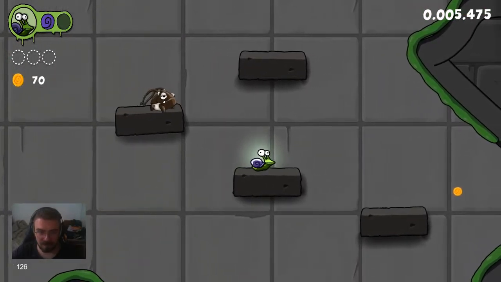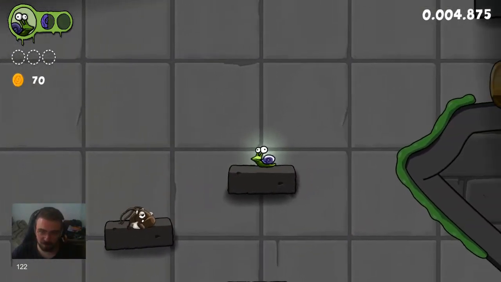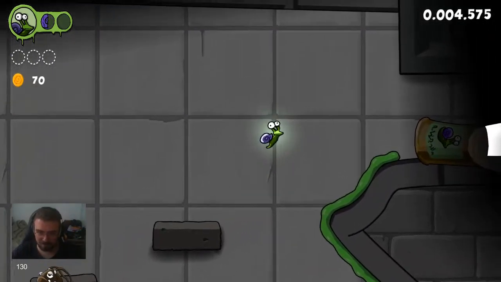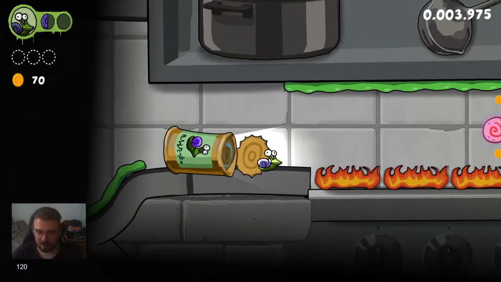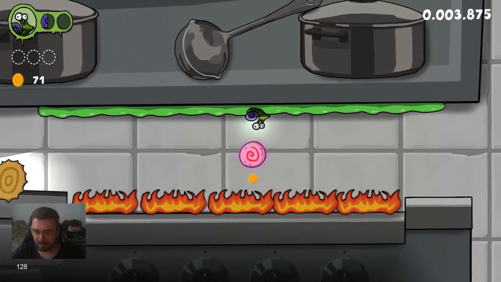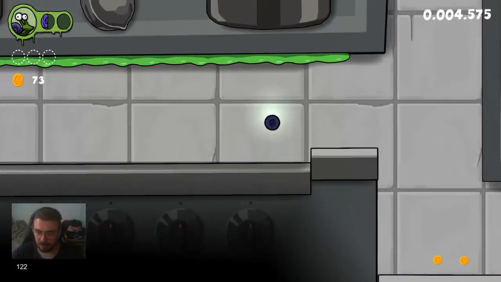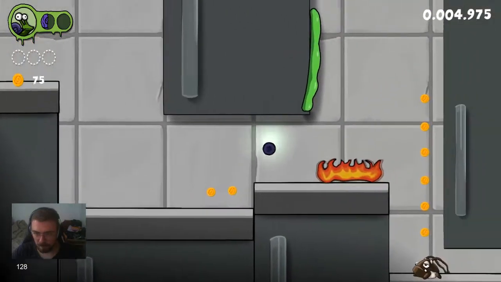And this is kind of a mean jump I made. Oh, I made it. So you can see the fire animation is not very good. Nothing I can do about that. Other than complain.